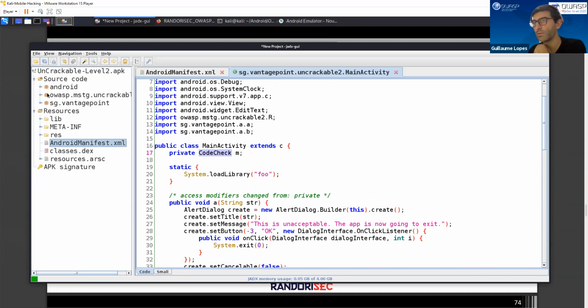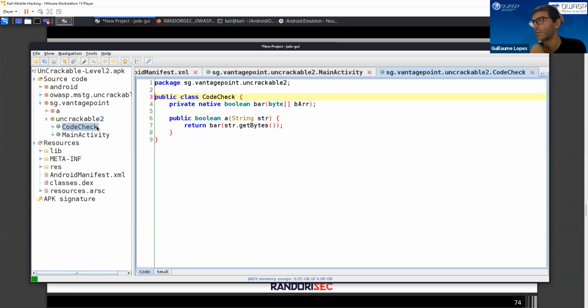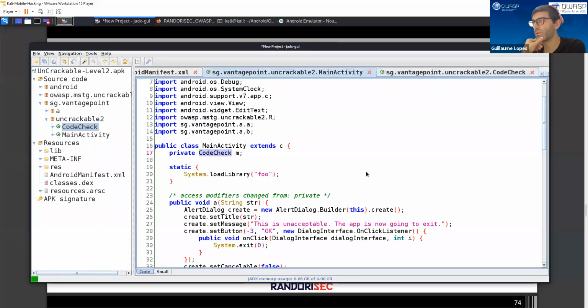We are on uncrackable 2, and yes, we have a class called CodeCheck. In CodeCheck we have a function which takes a string and calls the bar function, and our string is converted into bytes. The bar function is a native function. So in fact, in the Java code we have pretty much nothing.